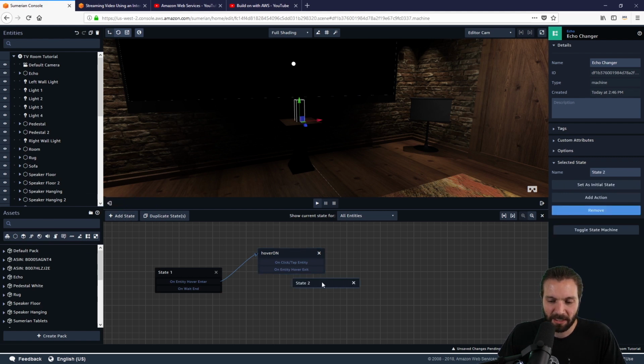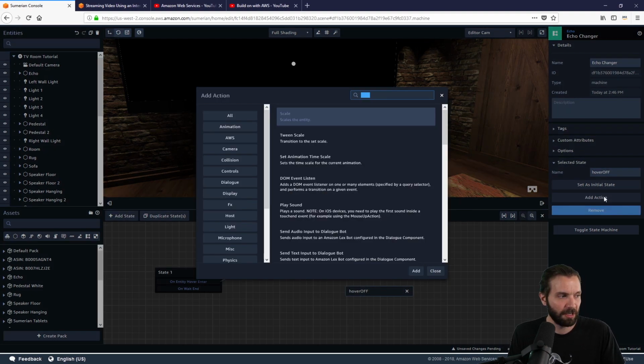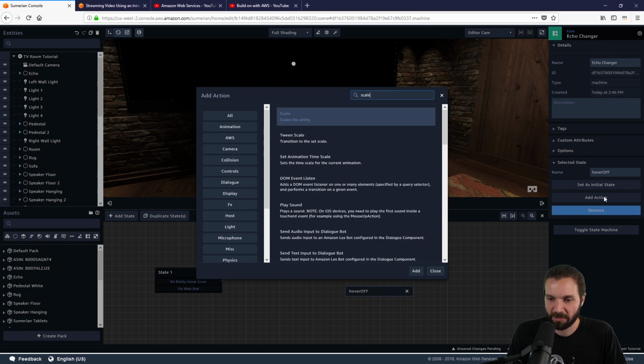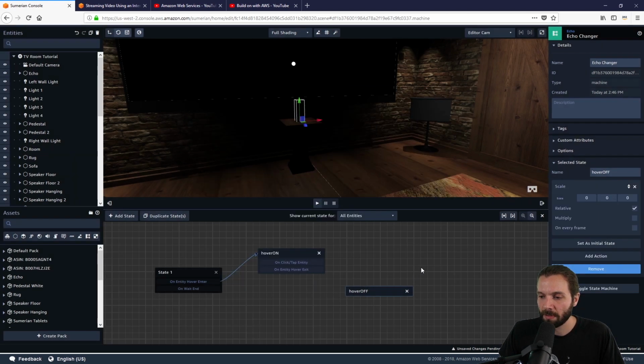So let's add a state again. And we're going to call this hover off. And we are going to add an action, and it's going to be the scale action. I didn't spell that right. So scale, there it is. And we're just going to make it 1, 1, 1 and turn relative off.